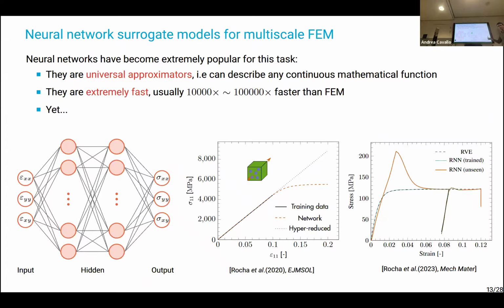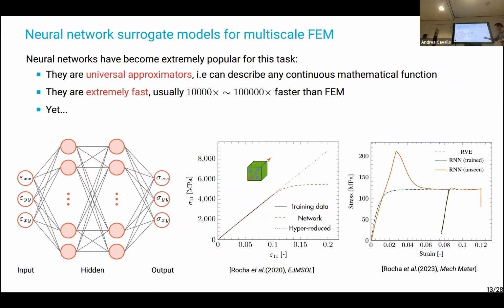People use recurrent neural networks a lot for this because these materials do not behave linearly, right? Just as a quick explanation, if you follow the black curve here, if you load it, at some point, it will start developing permanent strains. So the stress plateaus. And if you then go back, if you load it and then let go, it will not go back to zero strain. It will go back to this other branch, right? So it's time dependent as well. So that's why people use recurrent neural nets for this.